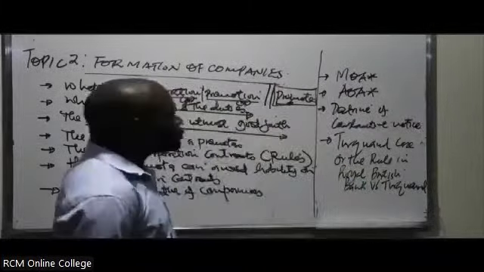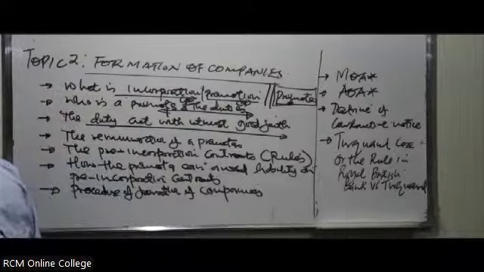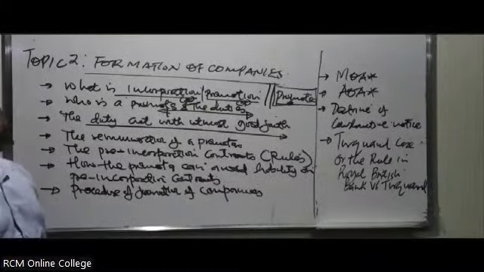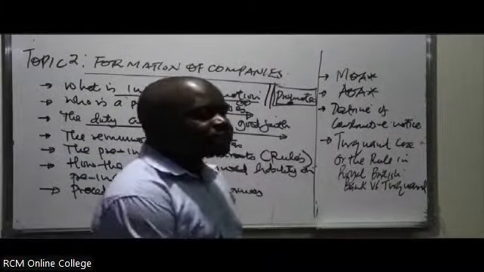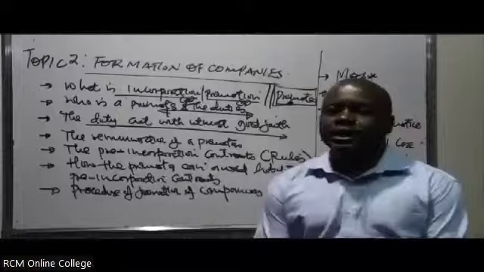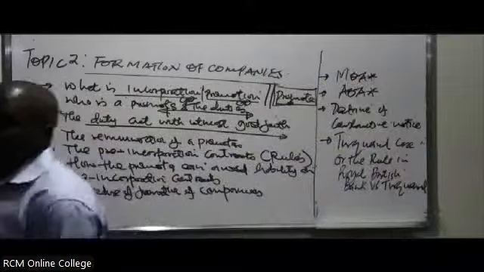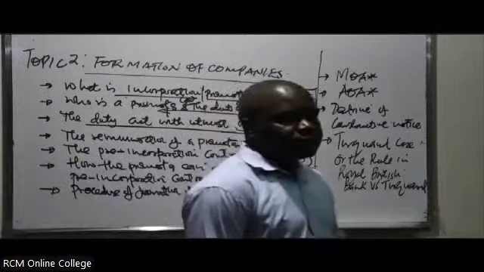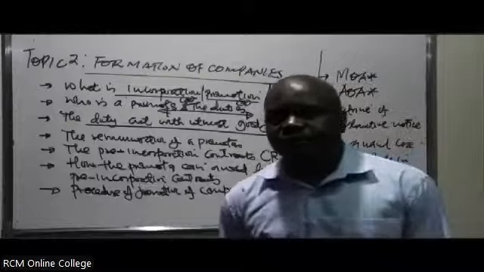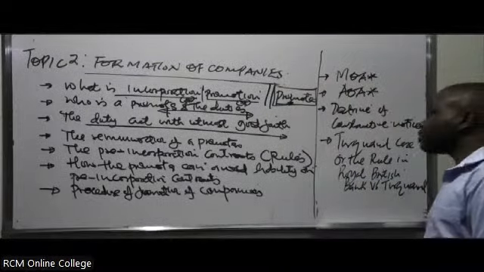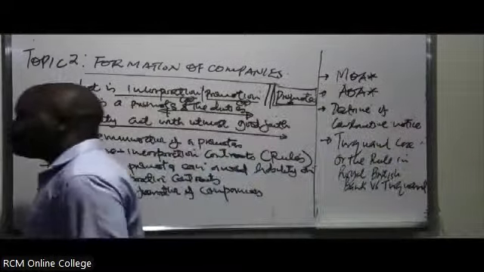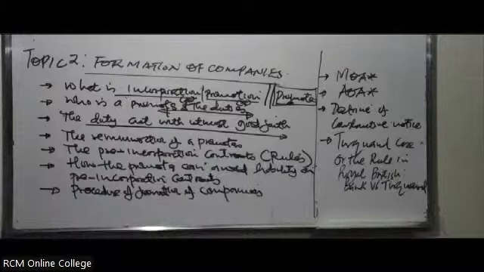Another duty, propose the location of the registered office of the company. Where will it be located? Knox. It will be Knox. Knox where? Which street? Or it will be 9. So propose the registered office of the company. Another duty, propose or suggest the first directors of the company, the first auditors of the company, the first company secretary of the company. And also propose the bankers, who will be the bankers of the company.